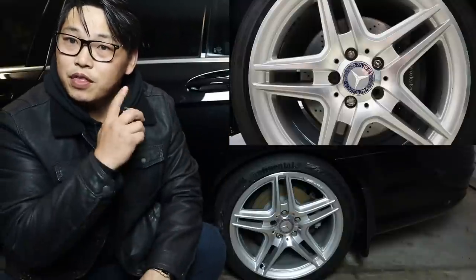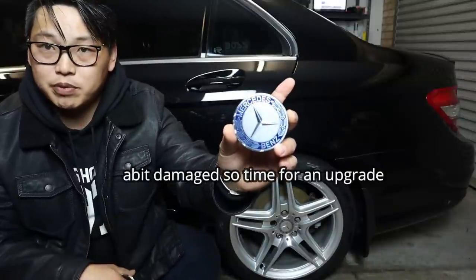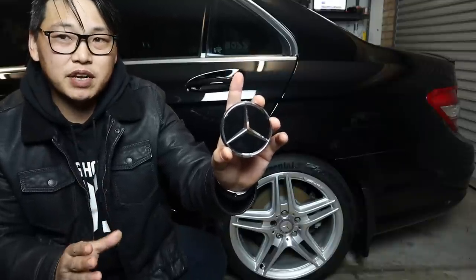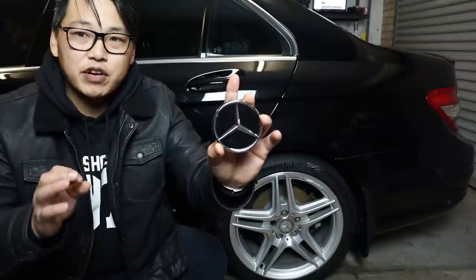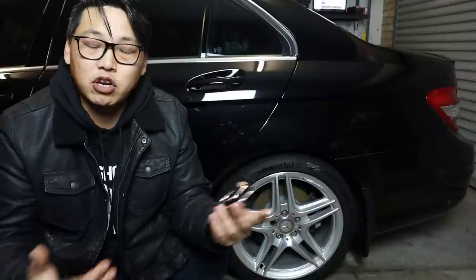What I'm going to do is go from this to this. As you can see, at the moment I have the factory center wheel caps on my W204, and I'm going to change it out to this one right here, which is a fresher look and will definitely update the entire look of my car. You may think differently, but it's totally up to you.